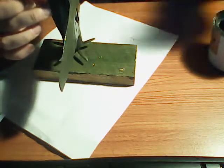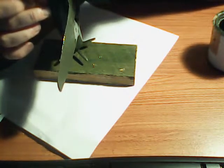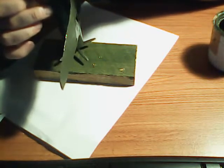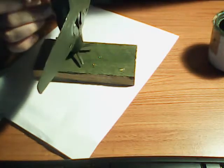All right, let's get this bit done, so then we don't need to worry about doing that again. There we go. Super.